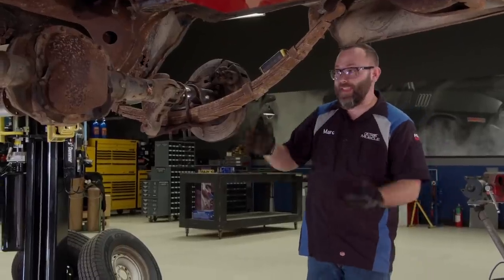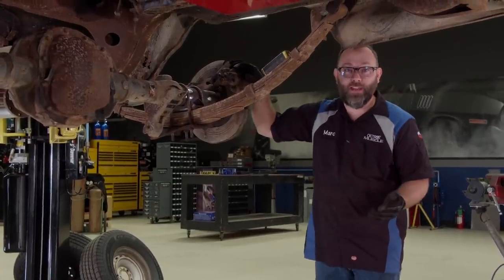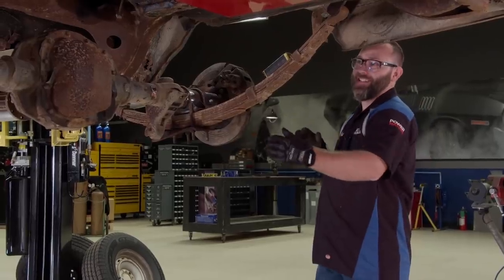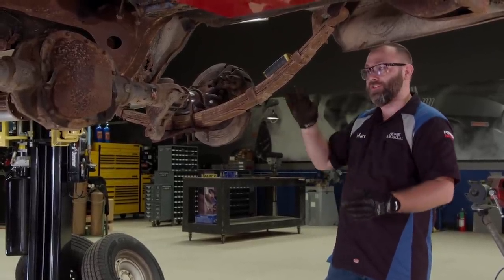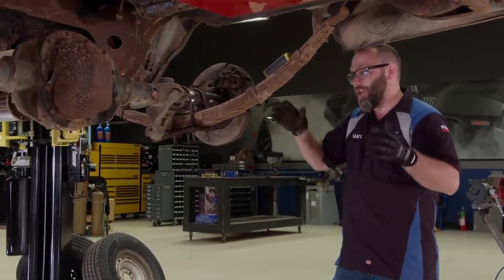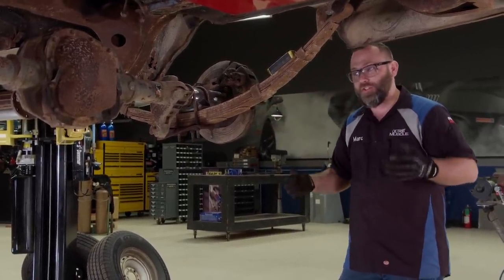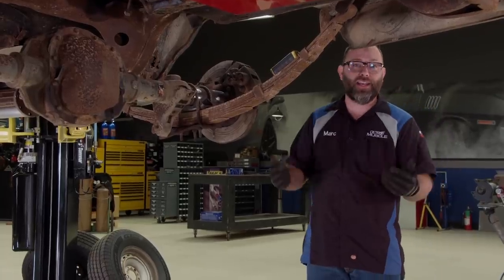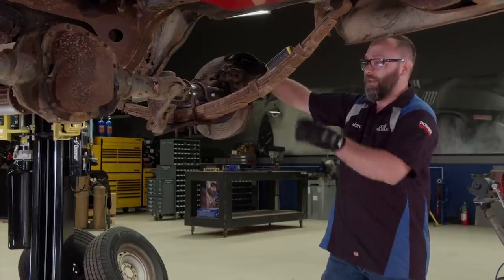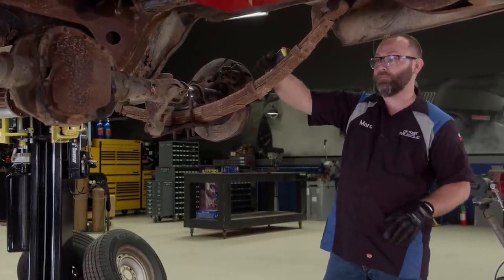With that said, we've got the axle sitting pretty much where it's gonna live, but we still gotta dial in the exact location. We've gotta measure it side to side, make sure it's centered in the car, and then also set the pinion angle. But we can't do that second one yet because we want to make sure the car's sitting on the ground, the suspension completely compressed, and sitting at ride height. Not going to be able to do that for a while, so we might as well move on to getting the rest of our suspension and brakes installed.